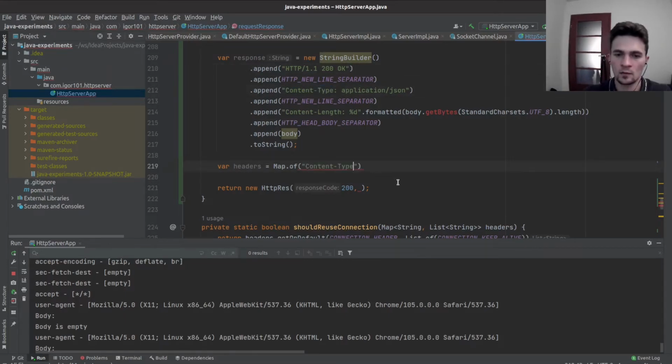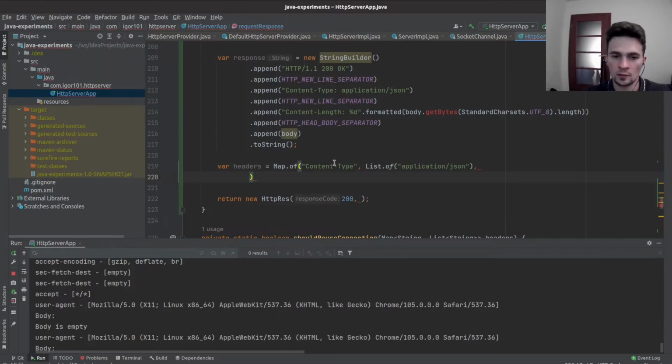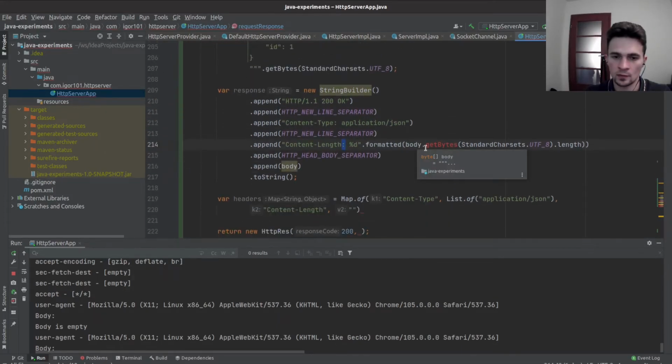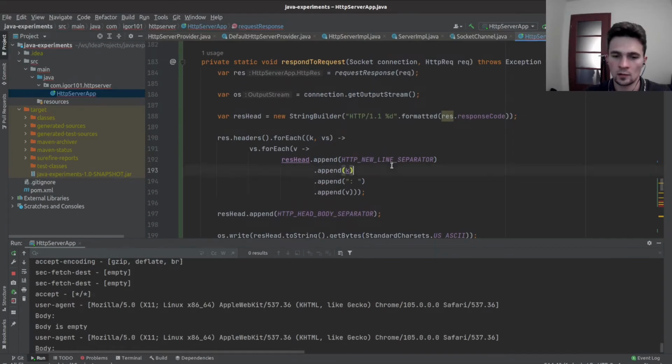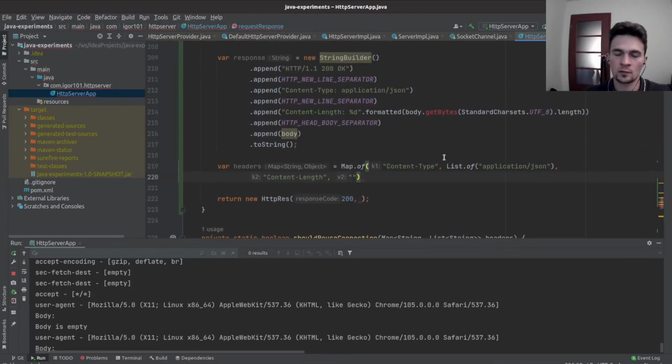So content type, it's just a map, but multi-value map. So to say key is a string and value is a list of strings. Okay, so content length. Obviously we don't need to put those colons because we are putting them here. Here we are only concerned with the creation of proper HTTP response object.